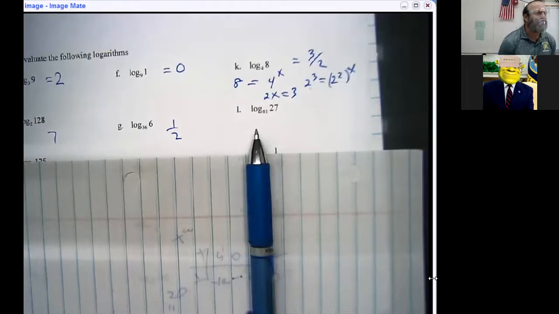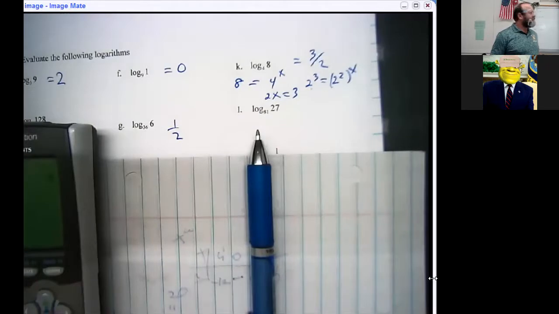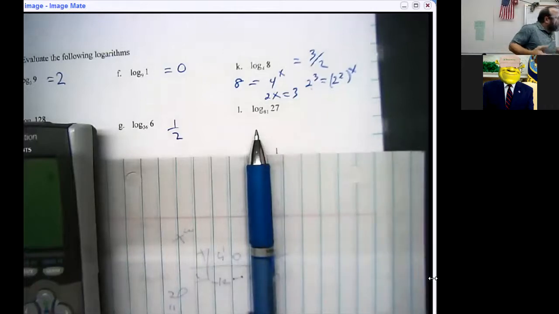What kind of root would I want to take of 81? A cube root of 81? Let's see. The cube root of 81, I don't think is very nice. But square root of 81 isn't too bad. That'll give me 9. But let's go a little further. The fourth root of 81. Okay, so that's 81 is 3 times 3 times 3 times 3, isn't it? So what's the fourth root of 81? 3.